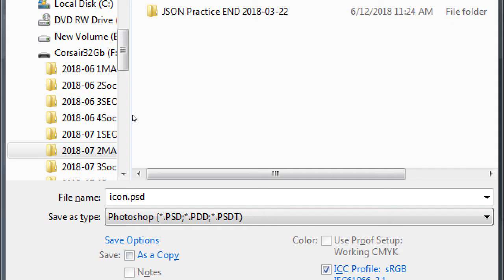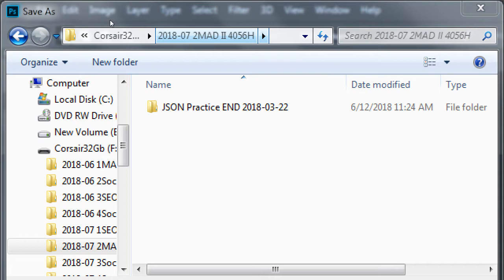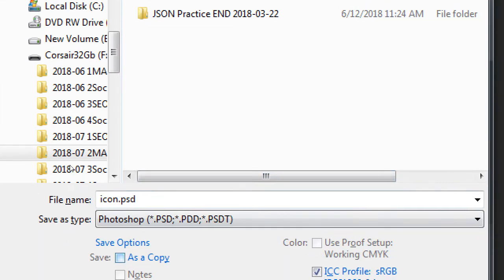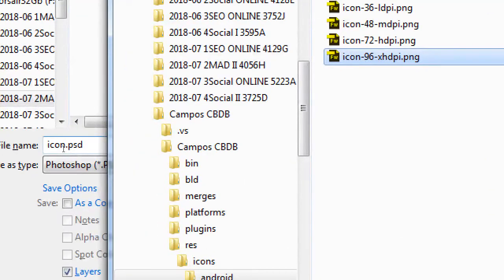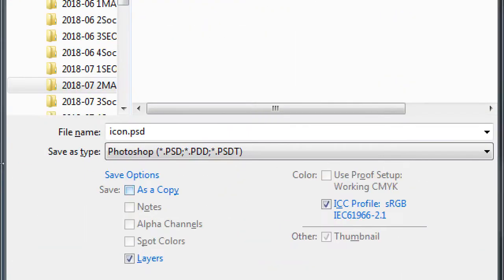So we're not going to save that into your project folder. Don't save it into CVDB. I'm saving it simply into my class file. My class, the folder where I save all the stuff about this class, calling it icon. Now obviously the names of these icons are something else, which we will rename when we export. But here, actually also what we'll do, let's call it icon 512. So at a glance, I see that this is my icon of 512 size, and eventually when I'm finished making my icon, I will shrink it down to the sizes that I do need.